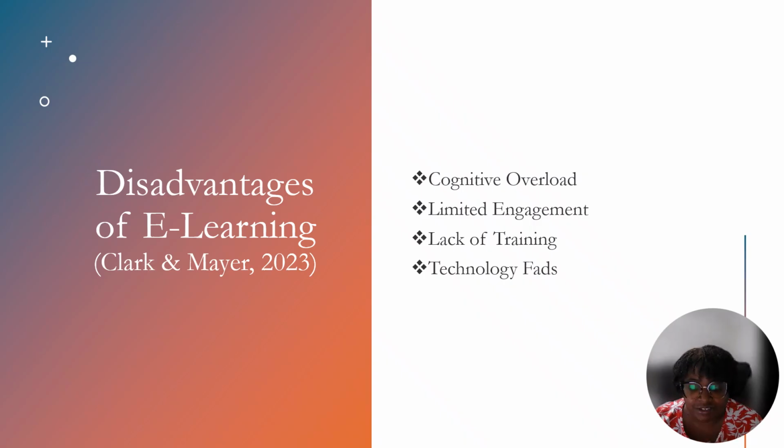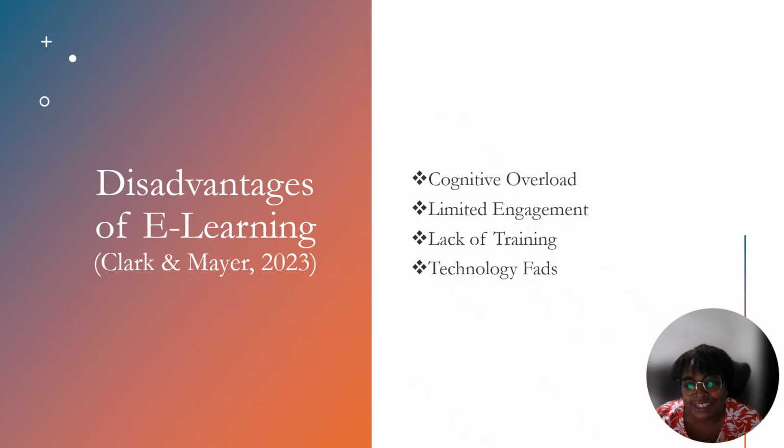There's also lack of training. So if the faculty are not properly trained on new programming, new resources that are available or that are offered to the students, it hinders them from being able to teach the students how to use the equipment or to use the new programming properly.